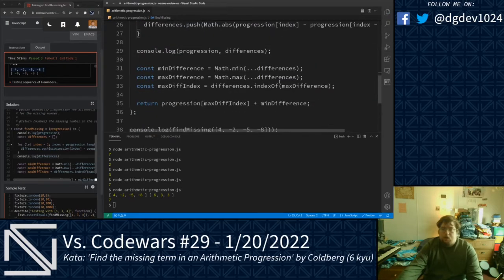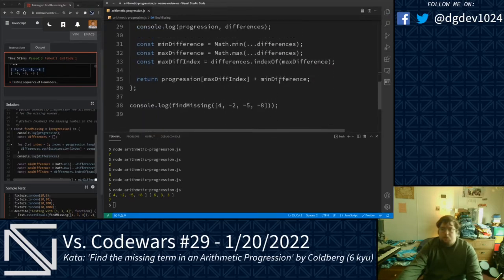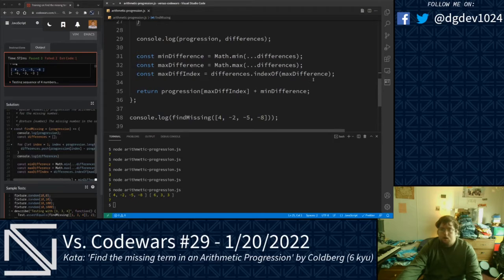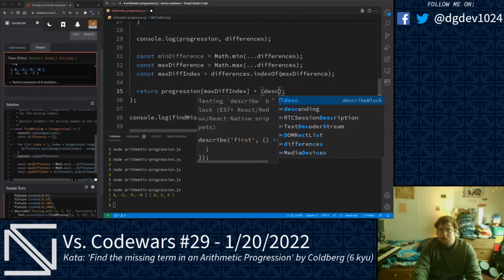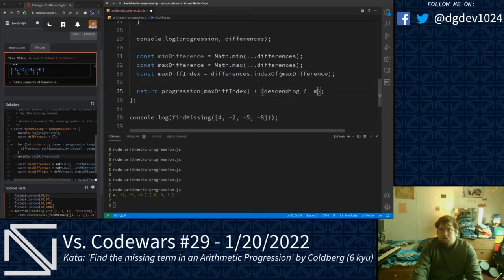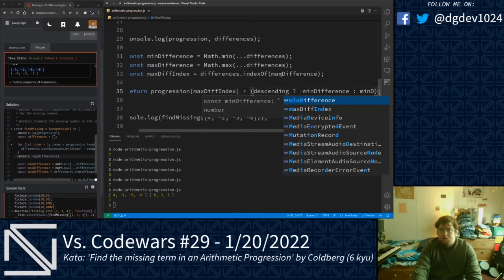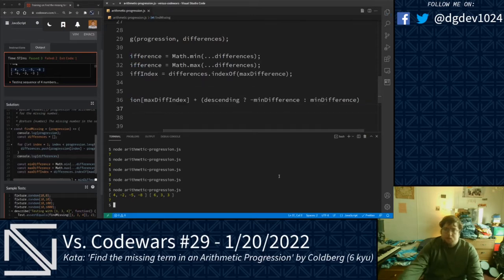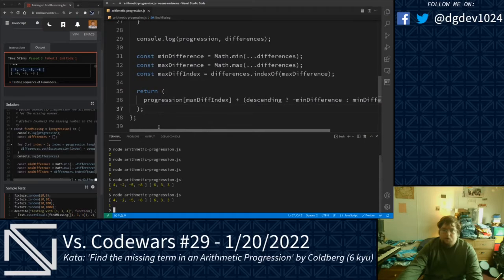And then in our return here, we'll use descending and min difference. Alright, let's try this here, and we do get 1 here now.